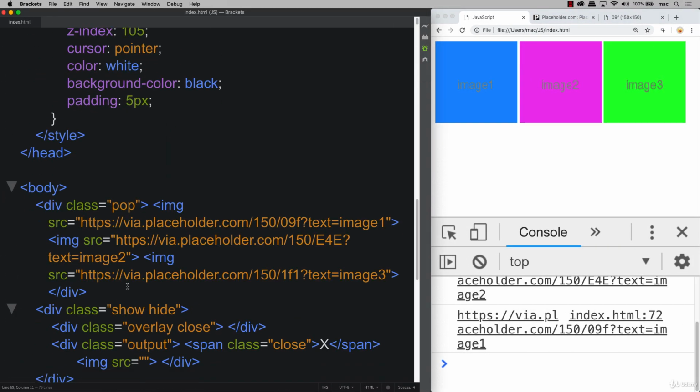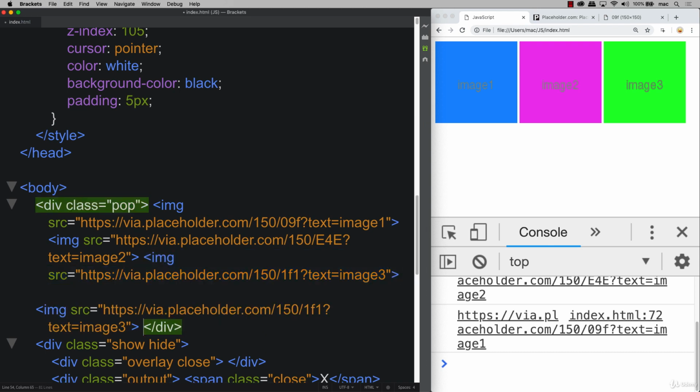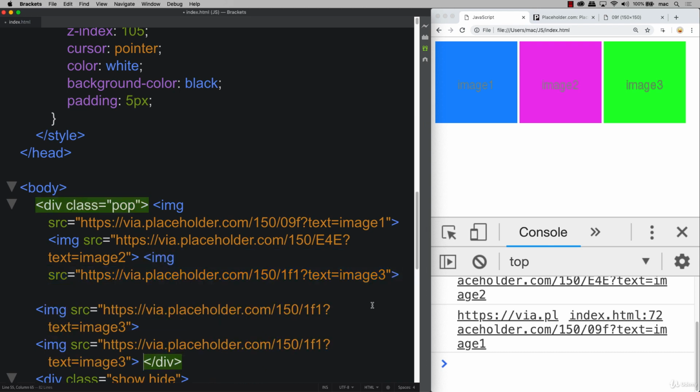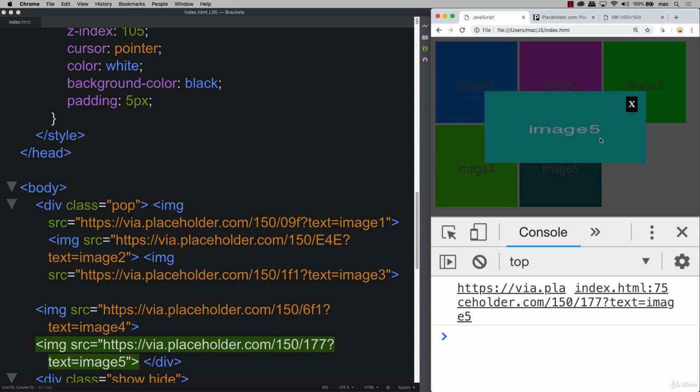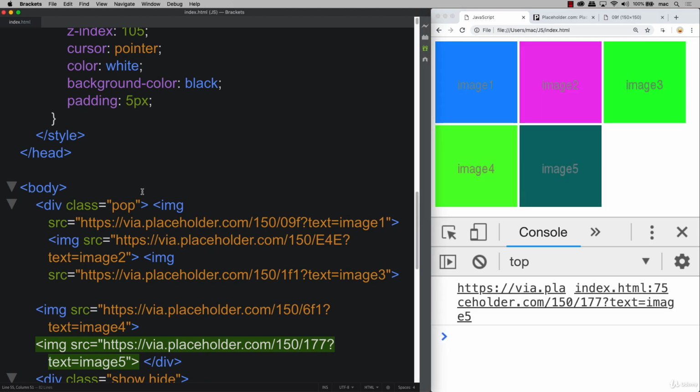And this application is fully dynamic. So if we add in more images, and I'm going to just add in a few more images, and this can be image 4, this can be image 5, and I'll pick some random numbers here. I'm not sure what colors those are going to be, but as you can see, we're generating some additional images. You click those and they're fully functional within our JavaScript.